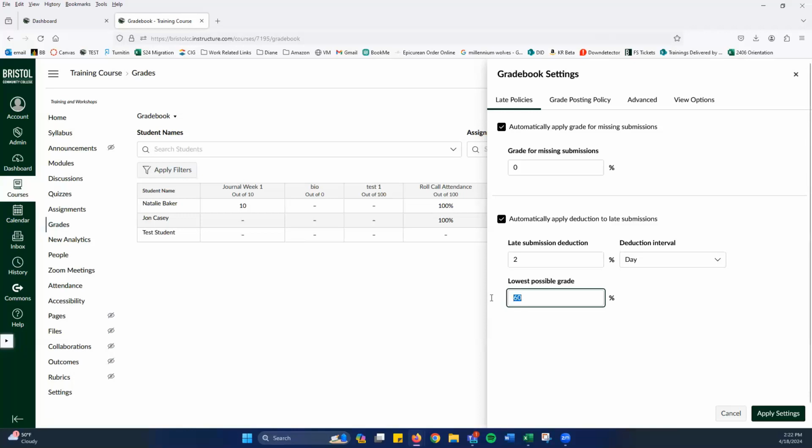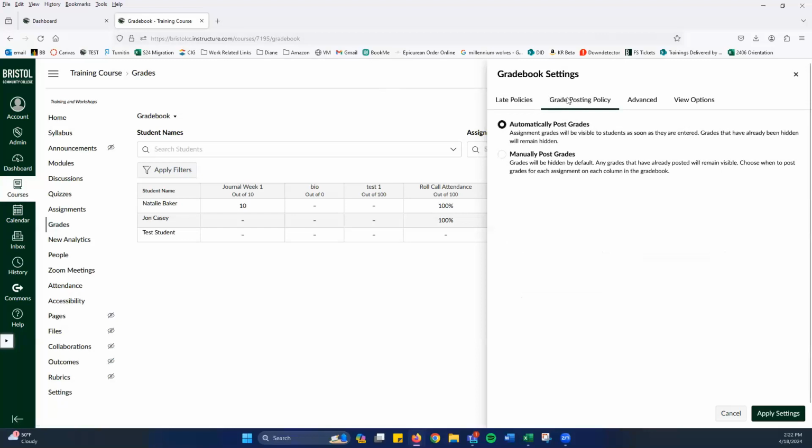Or you could say the most they can earn if they're late 10 days is a 50, right? And that's not going to apply to a specific assignment, that's going to apply to the whole grade book. So every assignment, everything that's in the grade book.